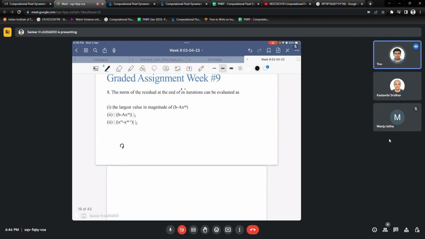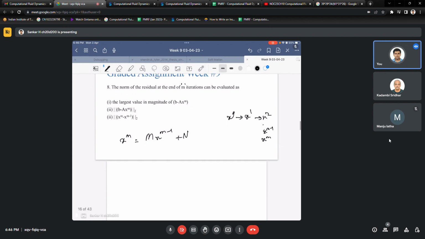Basically, when you solve the mth iteration by using the m minus 1 set of data. For an iterative method, you need an initial condition x equal to x naught, which is used to find the next iterations x1, x2, and therefore xm. So when you compute the mth iteration, we use the values given in the (m minus 1)th iteration. And for that, how do we decide that the iteration is over, or when we are satisfied with the results that we are getting?